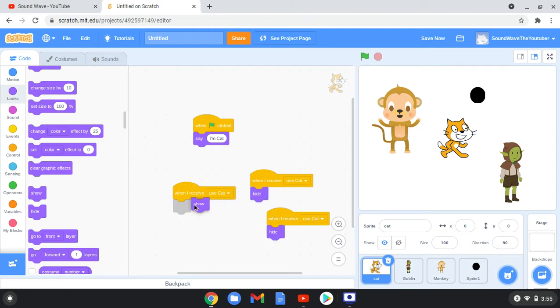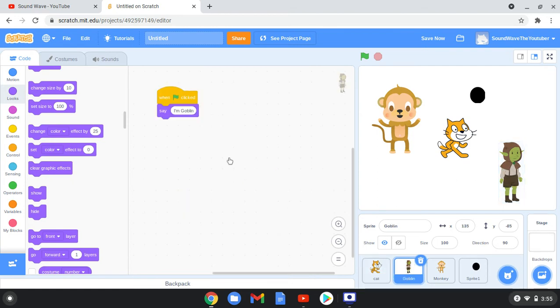So we're going to have 3. 2 of them are going to say when I receive use goblin, when I receive use monkey. So that's all they're going to say. So he's going to hide when he doesn't receive these messages, but he's going to show if he receives use cat.